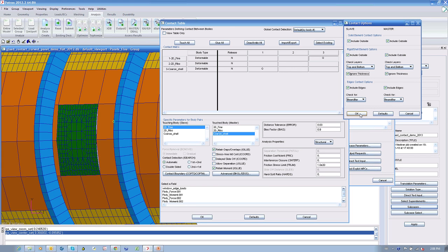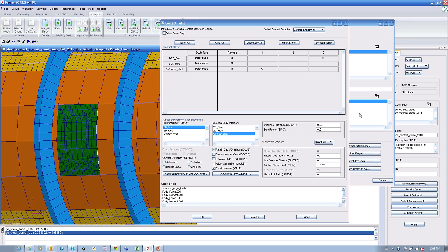Ignore thickness means that because of plate theory, we only carry the bending moment through the neutral axis. If you say do not ignore thickness, it will notice that there will be contact at the neutral axis, but it will actually define contact at both minus Z1 and plus Z1. And that will actually induce some kind of dummy moments on the skin surfaces on both sides. And actually, this is not right.